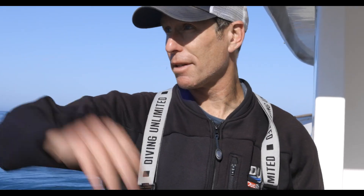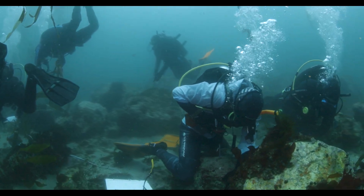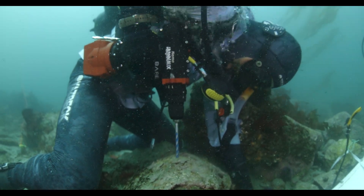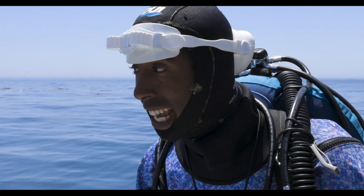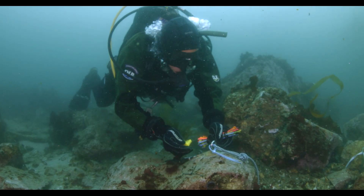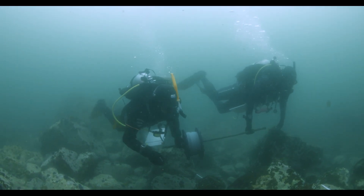We're going to map this urchin barren so we know where to put our transects and do our restoration effort. We went there, surveyed the site, and installed a bent and cable — basically a line along the reef. Now we have teams going in with drills, drilling bolts where we'll lay lead line through. It's slow going; the rock is hard and we're having a hard time drilling these holes. We are stringing a line through the middle of the barren to do our surveys and restoration effort off of.